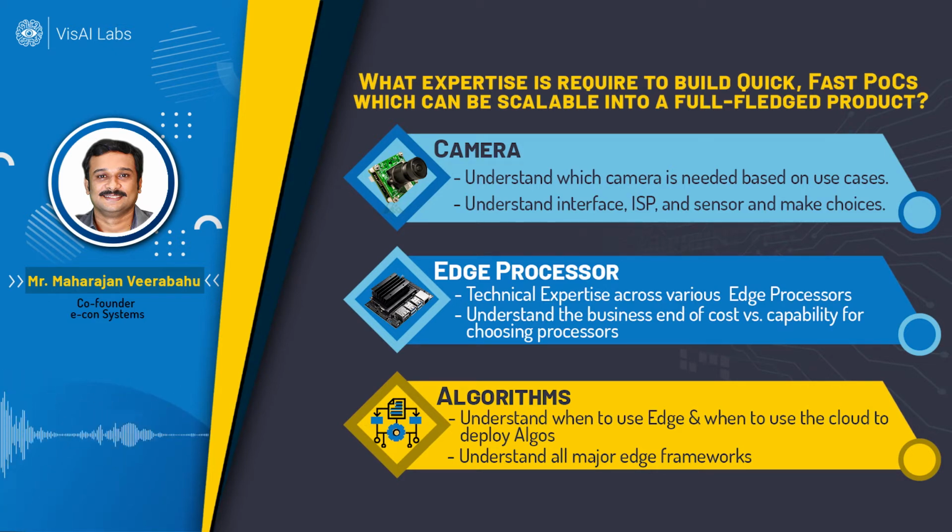One is the camera, because that is the core for your vision system. So you need to understand which camera is the best suit for this use case. Because if you can get the best image, if you can get the right image to your model or your algorithm, then you amplify the chance of making your algorithm work incredibly. Whereas if you choose the wrong camera or wrong lighting or wrong lens, then of course, however good your algorithm might be, it would not give you the right output or the solution.